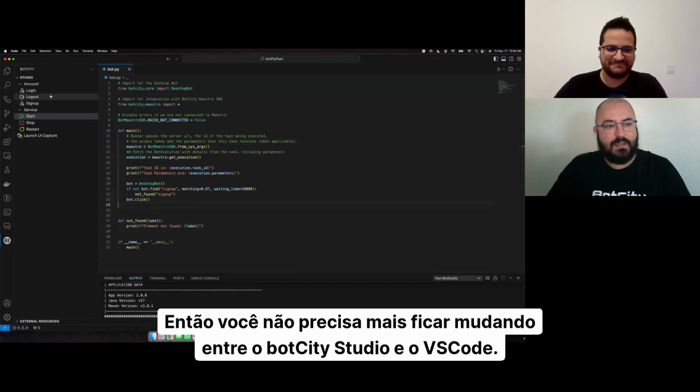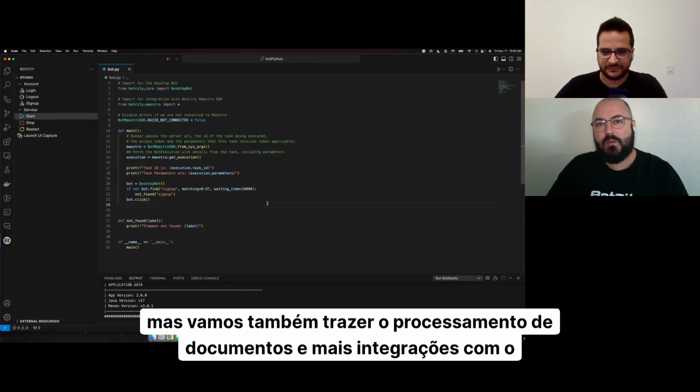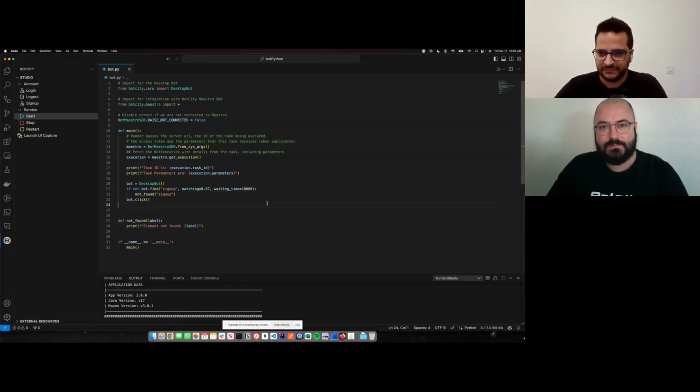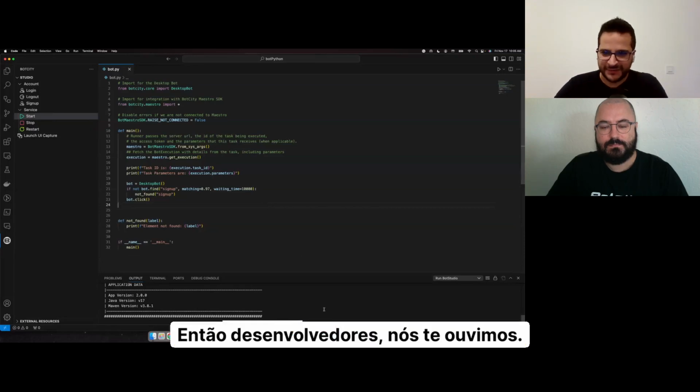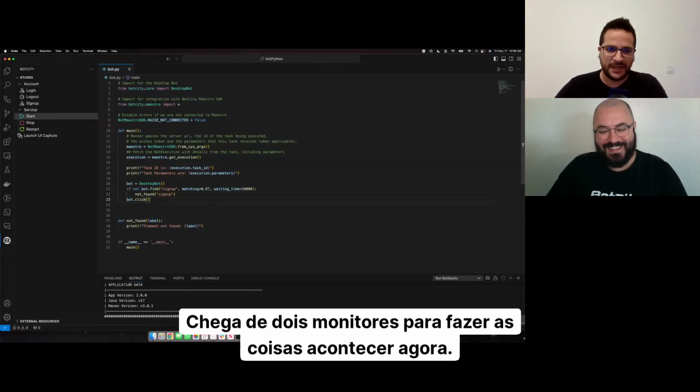So this plugin is in the initial stage. We have the UI capture functionality, which is very used for desktop automations, but we're going to be soon bringing also the document processing and more integrations with BotCity Maestro. So developers, we hear you. Finally, you're going to get rid of this problem. No more two monitors to make things happen now.